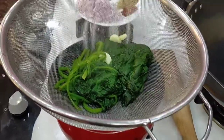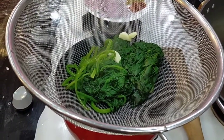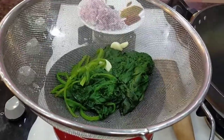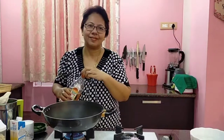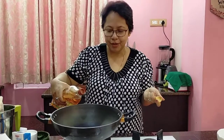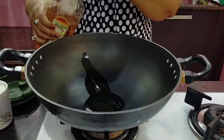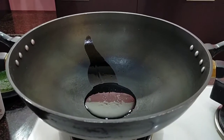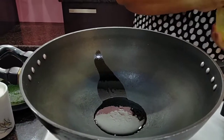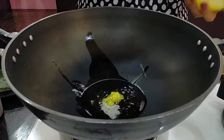Now that's out from the pressure cooker and ready to go into the mixie so that we can have a nice and fine paste to use in our curry. And in fact, I've already put the karai up so that we are ready to go. So the karai is heated. We already have the paste of the palak or the spinach. And now we'll put in say 1 or 2 teaspoons of any vegetable oil. I have used here rice bran oil. And of course some desi ghee, just for the flavor of it.